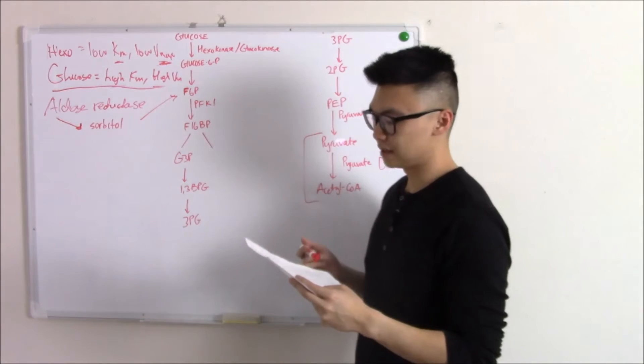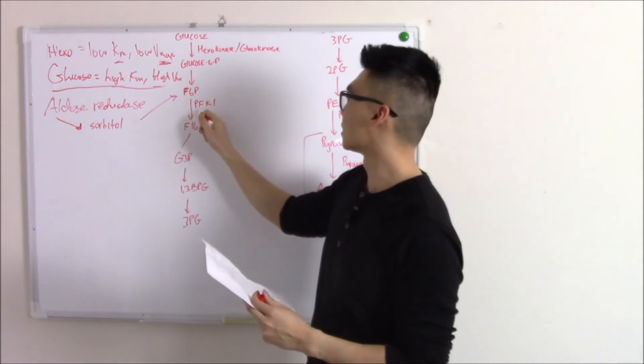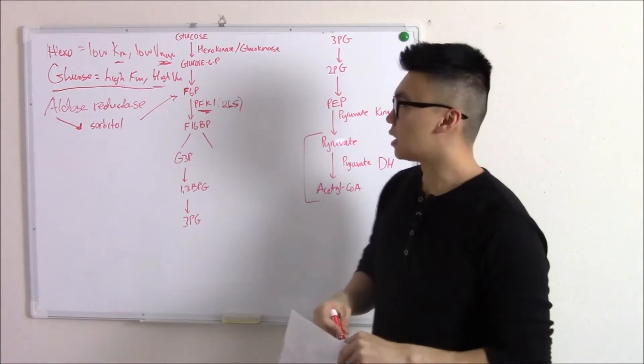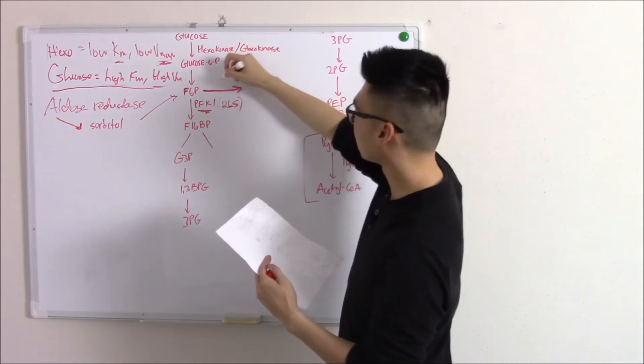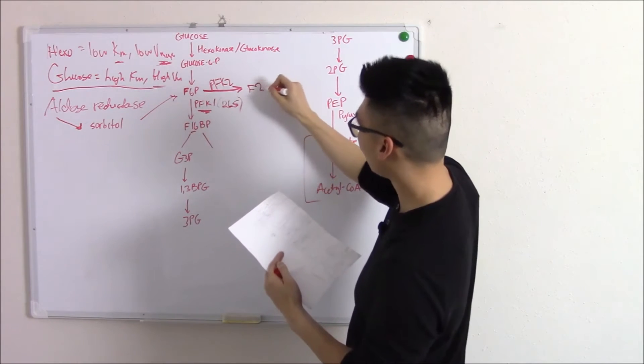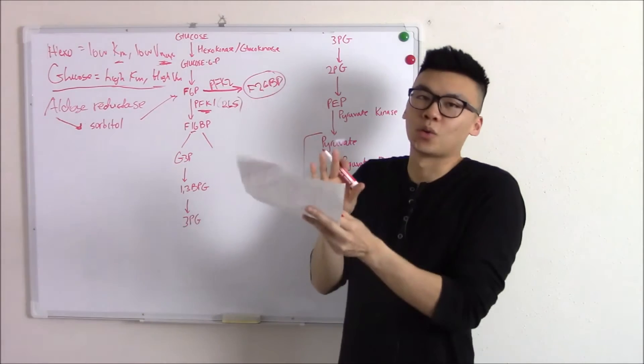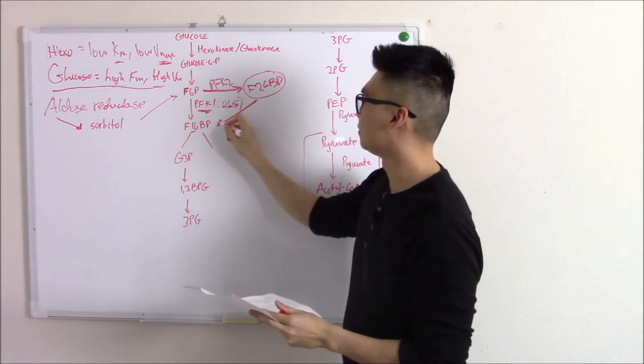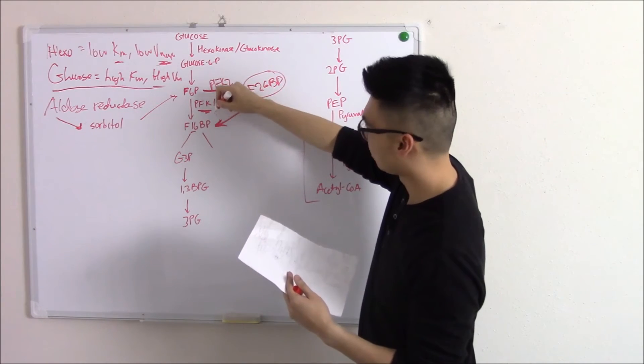Now the next important step is F6P or fructose 6-phosphate to F16BP or fructose 1,6-bisphosphate. Does this by the enzyme PFK1. Important because this is the rate limiting step of all of glycolysis. And similar to the first step, works great at normal sugar levels. But if there's too much sugar, then it uses an enzyme called PFK2 to make fructose 2,6-bisphosphate. And again, it's kind of like the holding area. It's saying, we're having a little bit too much sugar right now. Let me just put you in the holding area.